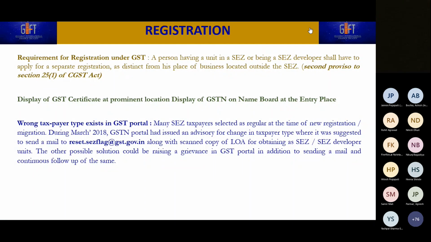But under which section, sir? Because sections 22 and 24 both say that if I'm dealing in a non-taxable activity, then I'm not supposed to take registration. Then under which section, if I'm a broker? But you are a broker, you are doing interstate supply. No, I'm not a broker. I am just doing security transactions.